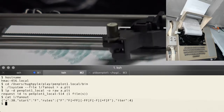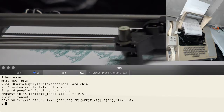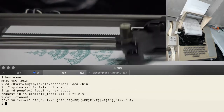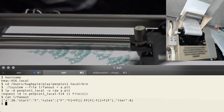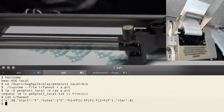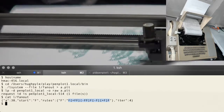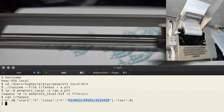it says, start with the letter F, and then the rule is that a letter F, which is a forward line, turns into a forward line, and then a left turn and two forward lines, and then back again, and then a right turn and two forward lines, and then back again, and then another forward line, and a couple back and forwards. And then it iterates that only four times, because I think this expansion is pretty huge. Some of these things you have to iterate a dozen times to get a full image. But this one expands super quickly.